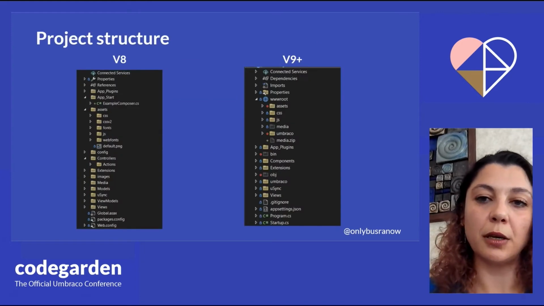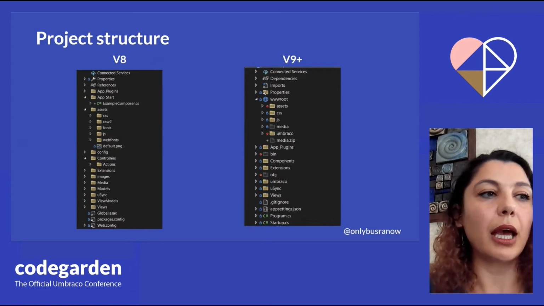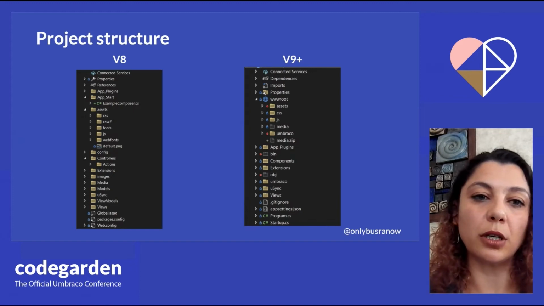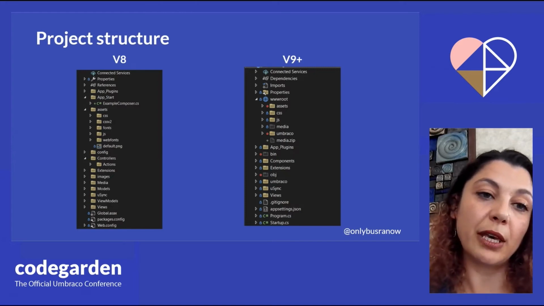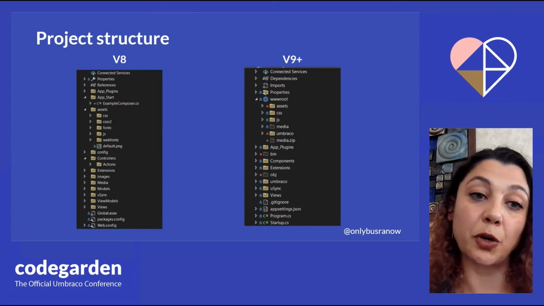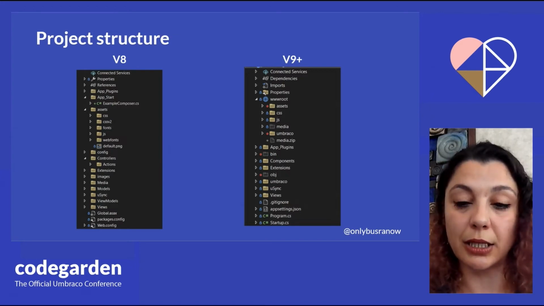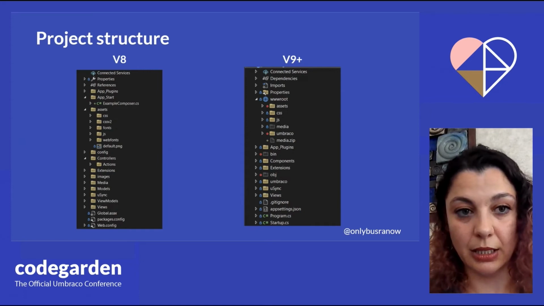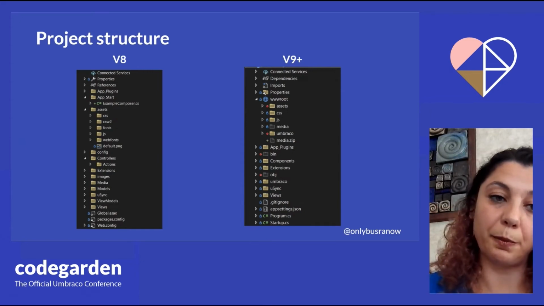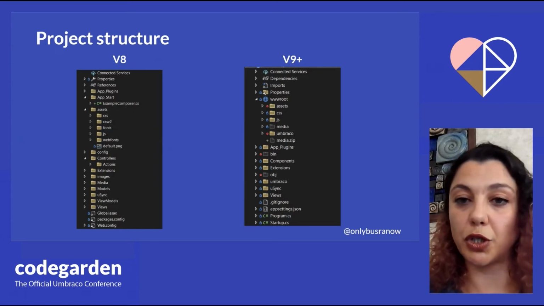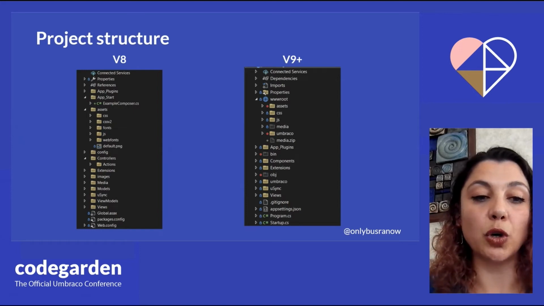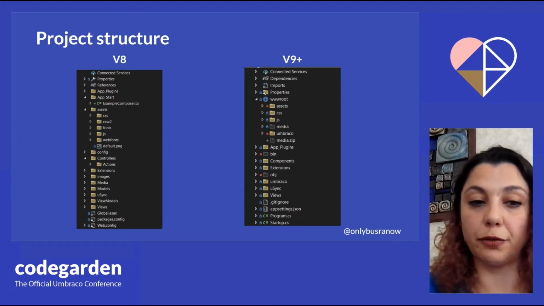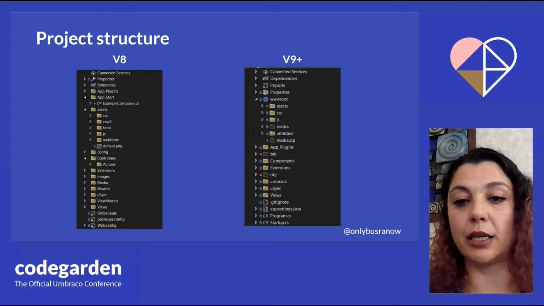You see 2 different client projects here, sort of. And if you look carefully, we still have app plugins for custom extensions. We have app start on version 8 for composers, and now on version 9, we have them in startups. Our assets folder in the project itself on version 8, but on version 9, they are under the www root folder. We have controllers actions for surface controllers, and now they are in components.